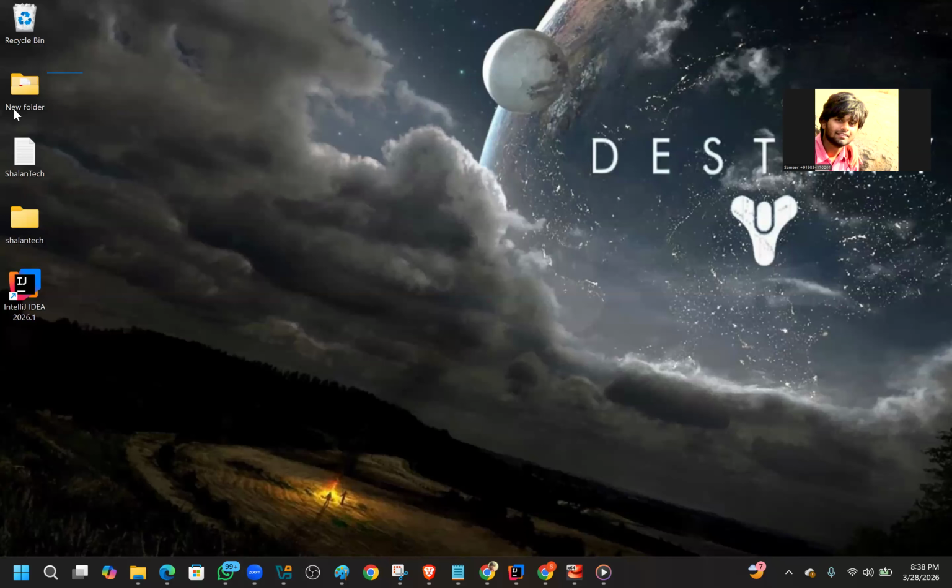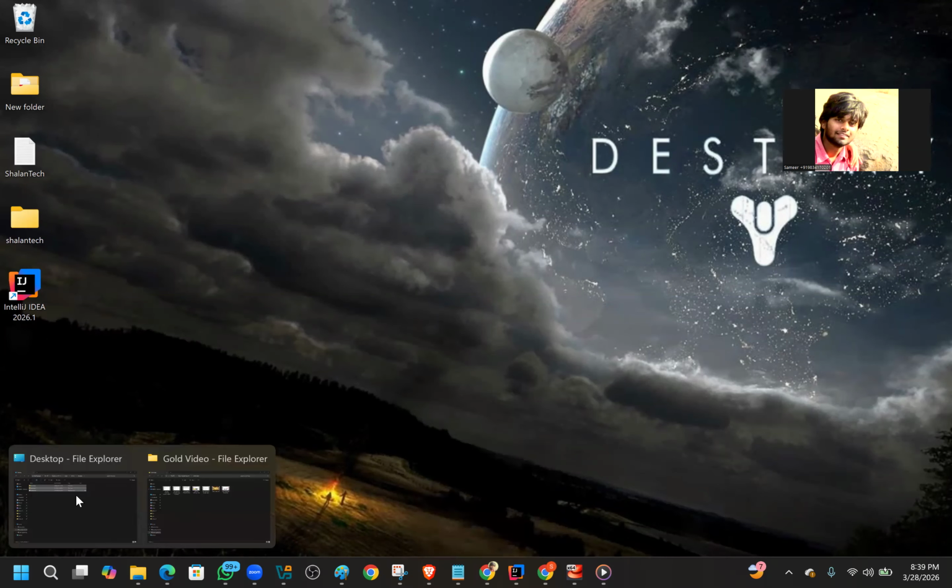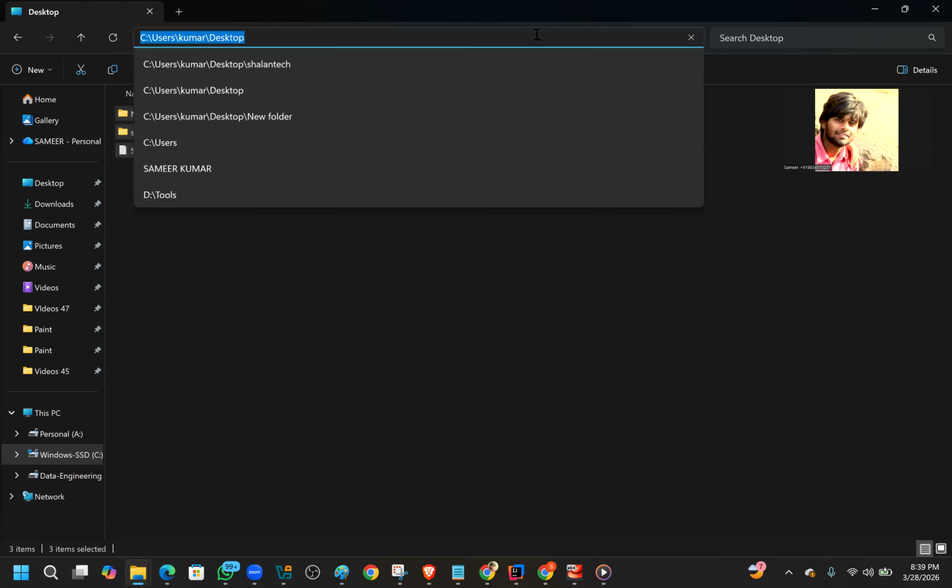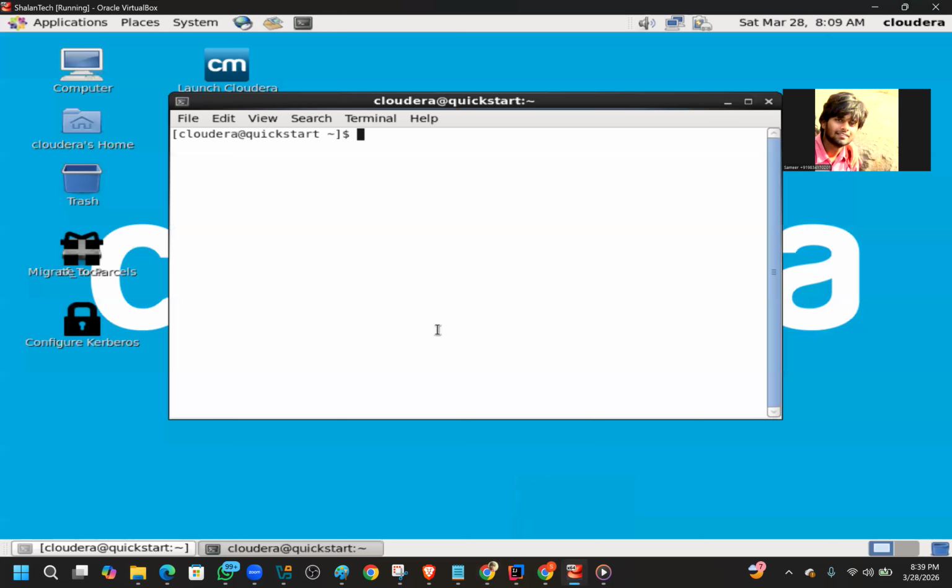Do you see the same thing here? This is a folder. The same way, once you launch Linux system, whatever you see, that is your desktop, and there is a path to it. Here, the way there is a path to it, your desktop is a path. This is the path. The same way in your Cloudera, in your edge node, there is a path to it.